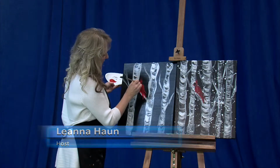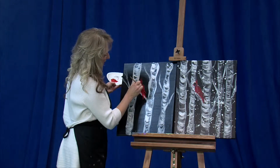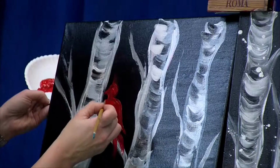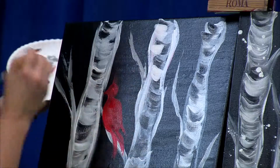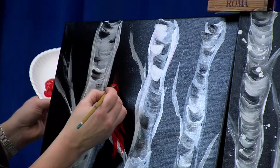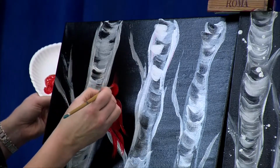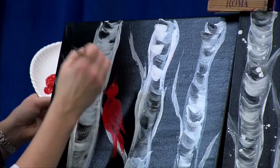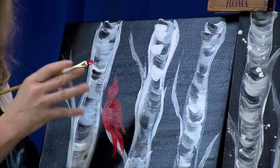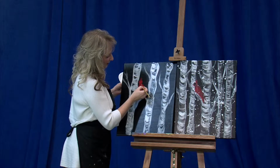Now normally you would have some opportunity to let this dry before you add on a second layer. Since we are together here, just completing this all at once, I'm going to do my best to add a second layer and get a little bit of coverage, realizing that you at home would be able to give this an opportunity to dry, then come back and add your second layer.